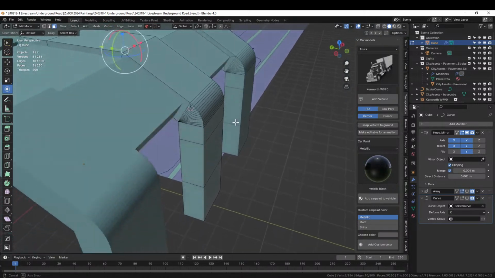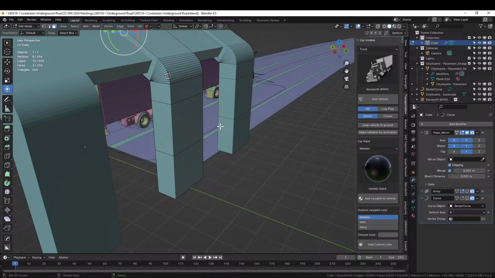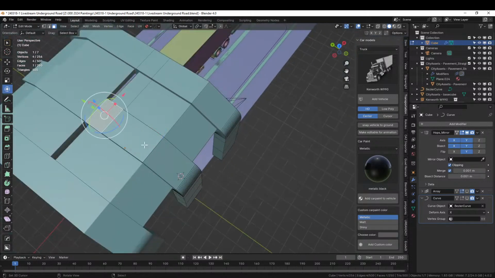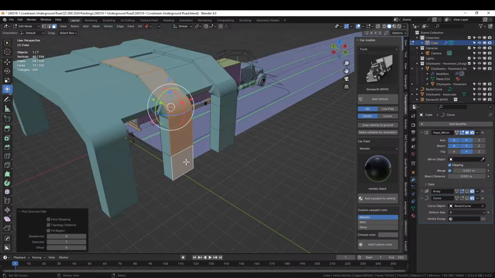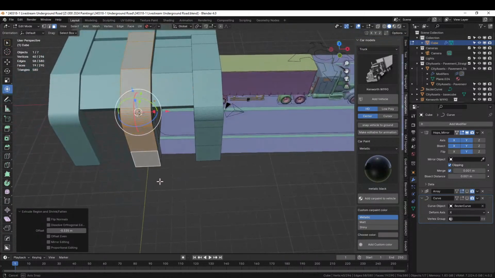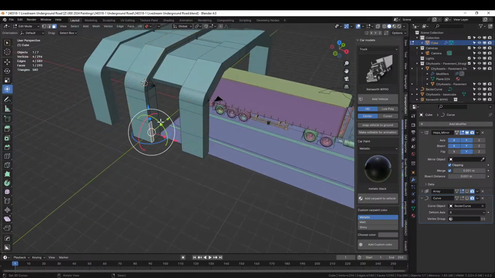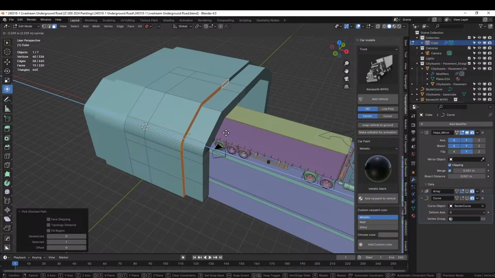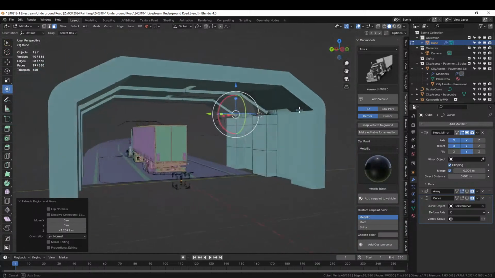So maybe here. Alt-E, normals. Oh, cool. And then here to here, E, like that.